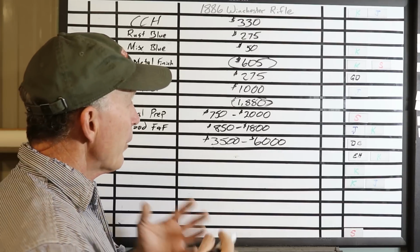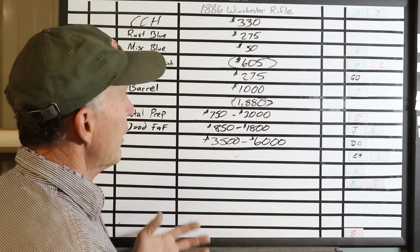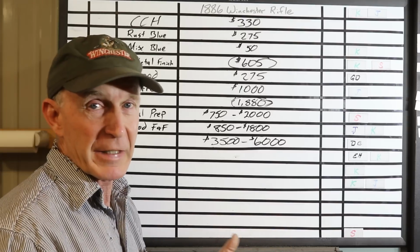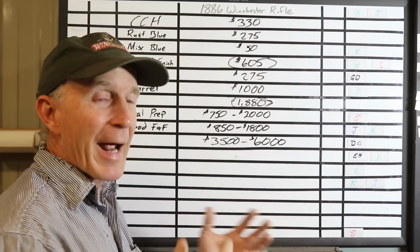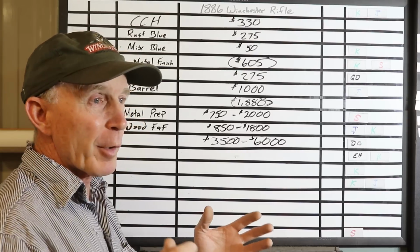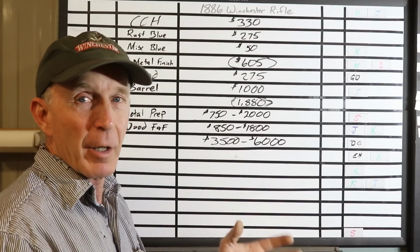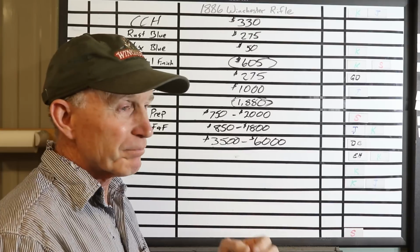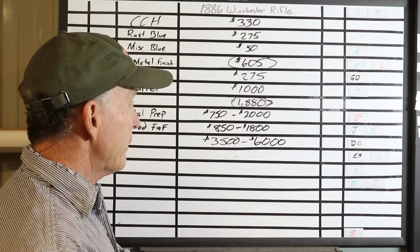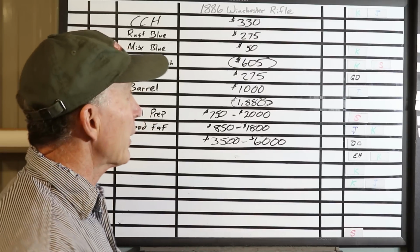You know, if we had fancy wood, cheek piece, pistol grip, checkered stock, engraving, we can do all of those things here. But again, we're adding a lot of cost. So if we're going all out with a really highly optioned deluxe checkered engraved type of rifle, we could easily be up in the $8,000 to $10,000 pretty quickly.